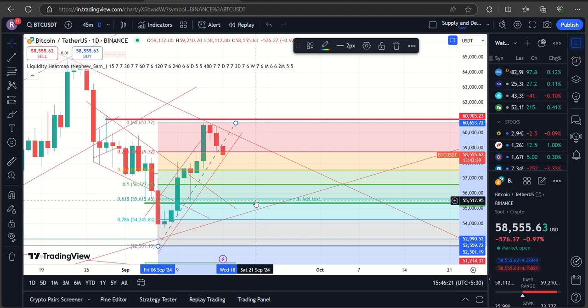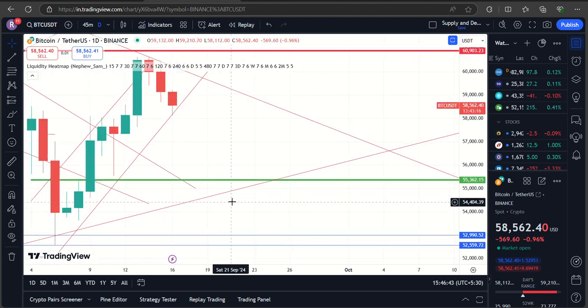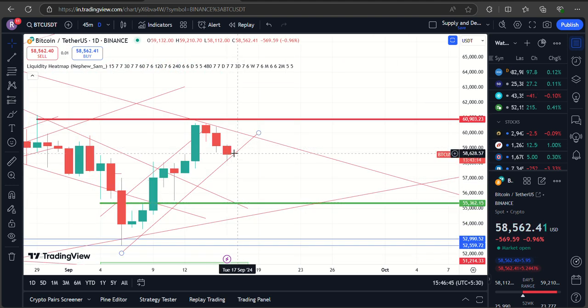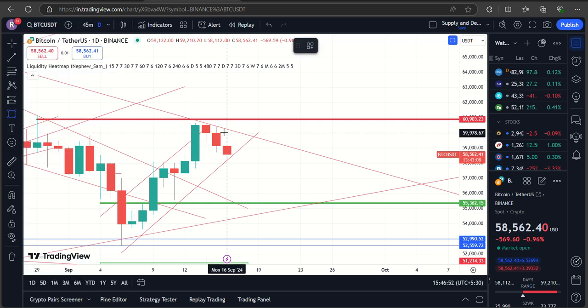And I would not trade in this range right now because the market could go either way. We might have to wait for the support to form, or a bottoming pattern to form. Then we would see if we need to start trading. But today, obviously, I feel like the market would be in ranging mode within this area, I would say. So today is not a good trading day.